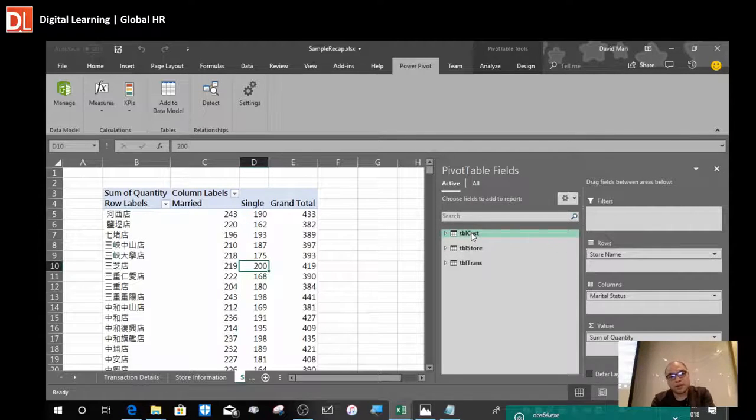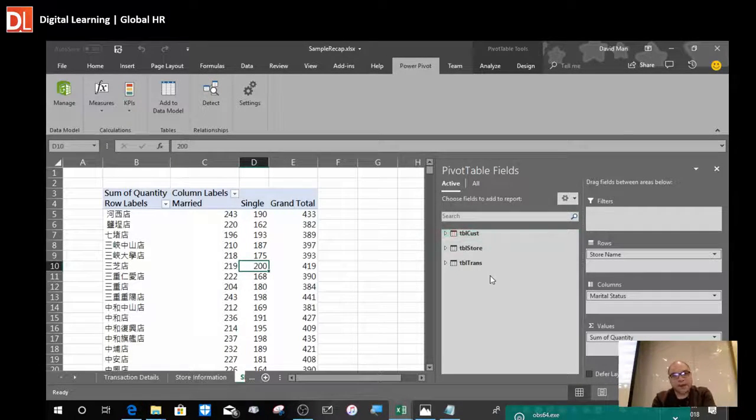from the active tab, if you right click the table, then you can see an option called "Remove from the active tabs." Can you see this? And after you click this option, it will be hidden from the active tab. That means after you select this option, what you can see here is only the active tab and also the transaction tab.